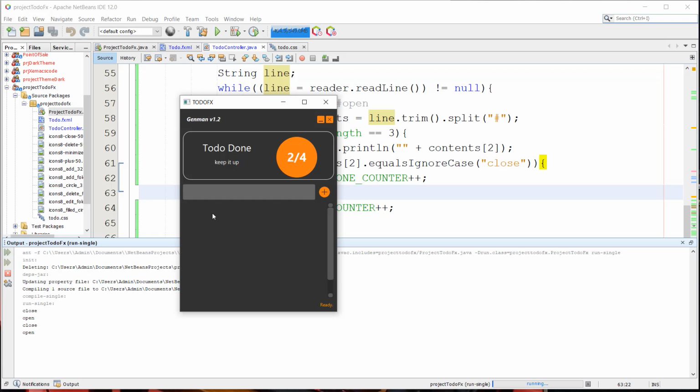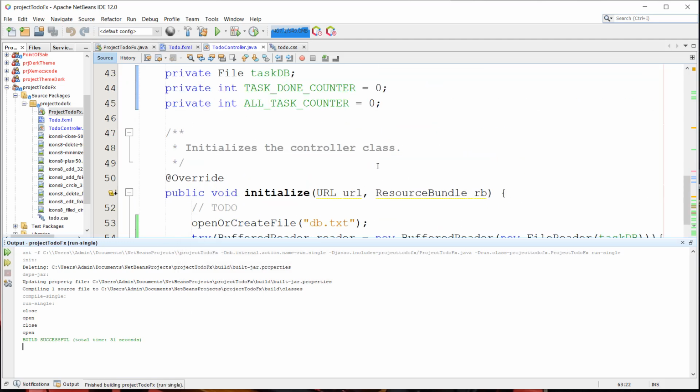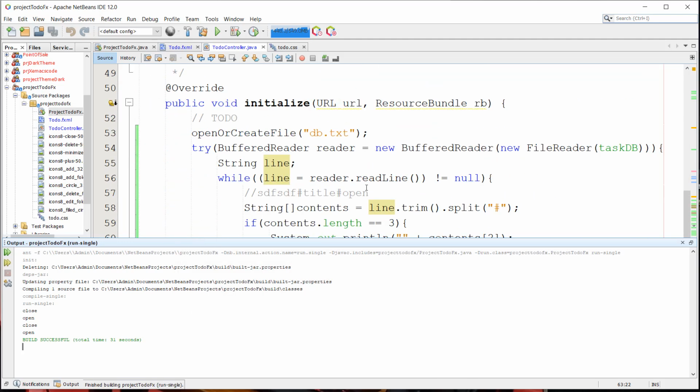But the UI is not updated with what is currently inside the db.txt. So that's why we need to update our controller class to include all the methods.